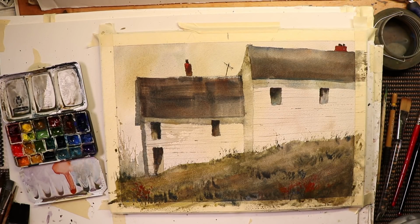You've made it. You're coming back again for more? Come on, let's go. Let's keep going. So we have our painting almost 100% complete, but yes, you can always make it better. You can always make your watercolor look better, but there is a point where you have to stop and say, let's not do too many details. It'll ruin the painting. But here we still have some room for improvement and some more details without going overboard. And I'll show you how we're going to do that right now.